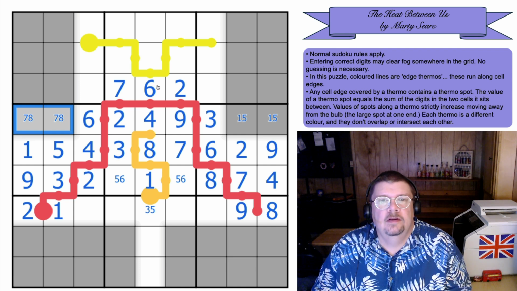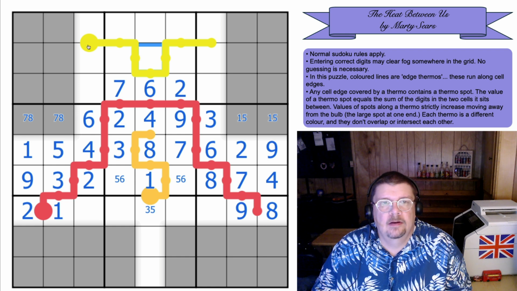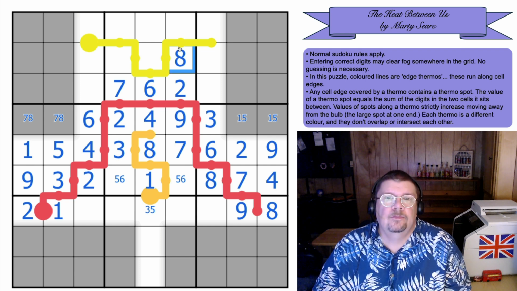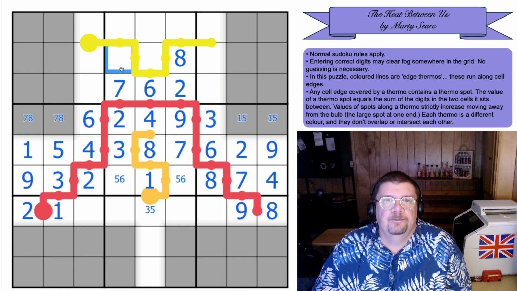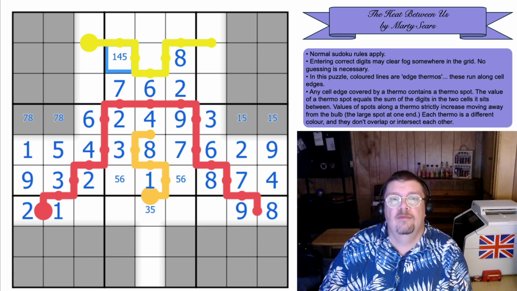Okay, using what we learnt earlier, these 3 digits must be in sequence. And that one being common to all of them. Because this is where the bulb is, they must increase in this direction. So this cell must be bigger than that. And it can't be 7 or 9, so that's an 8. This can't be a 2 or a 3, but must be less than 6, so that's a 1, 4, or 5.